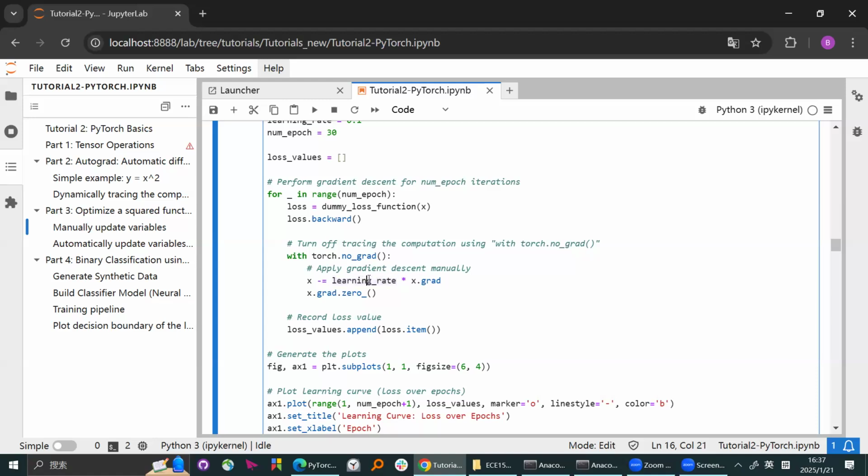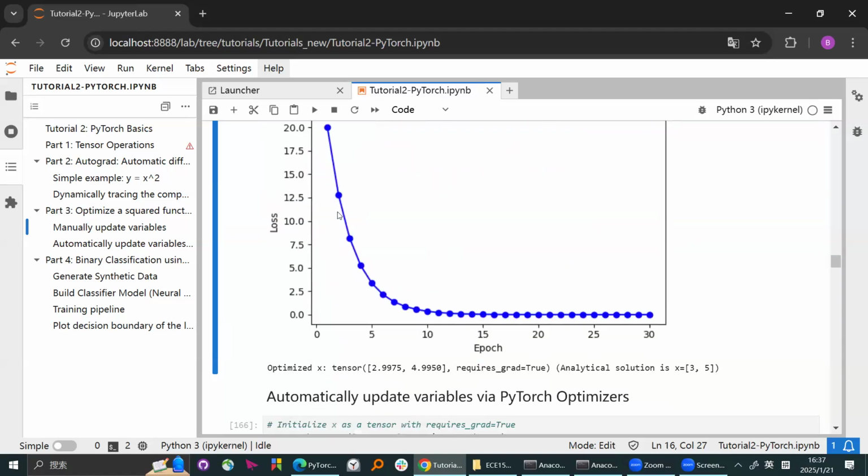Anyway, it's a hyperparameter we need to tune, we need to play with, to get the best loss. Okay, so we covered this. The analytical solution is what we want. Any questions for this part?